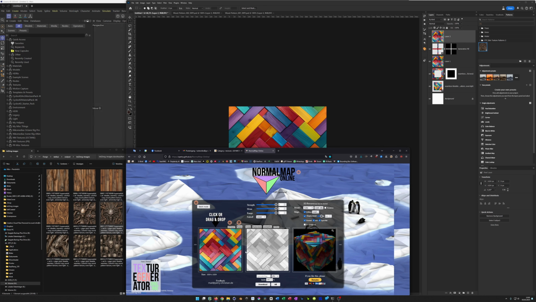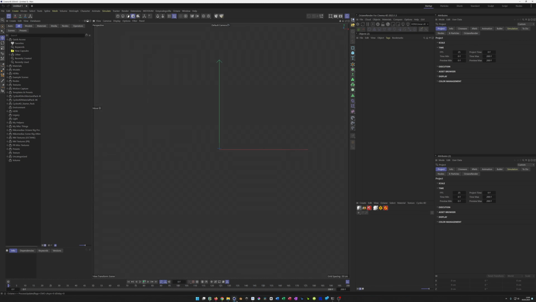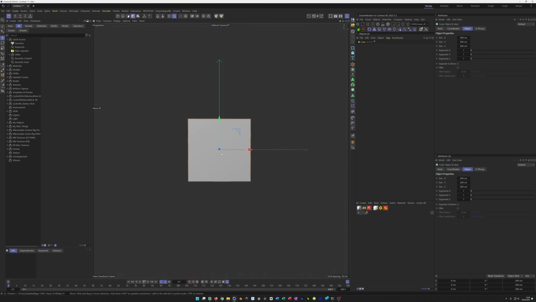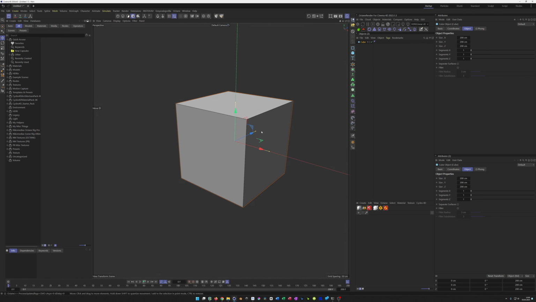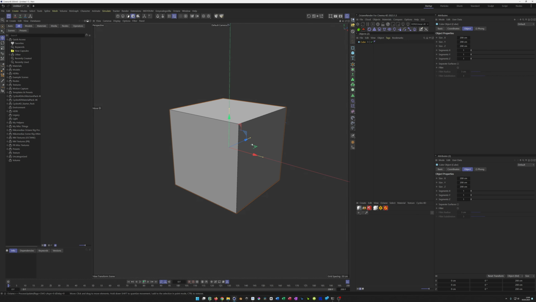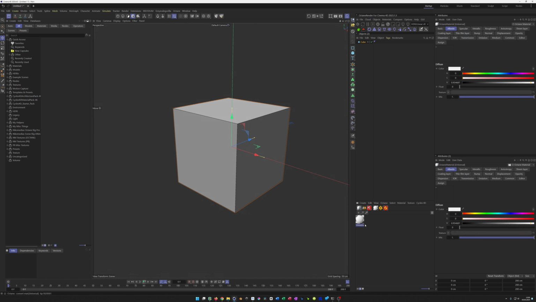Wonderful. And now let's see how we can make a texture out of our files here. So let's go to Cinema. I create a cube here. And hooray, the cube. I make it in Octane, but it's the same, and I will show one for the physical render as well. First I make the Octane render. I make a universal material here. Colorful wood underscore 002.